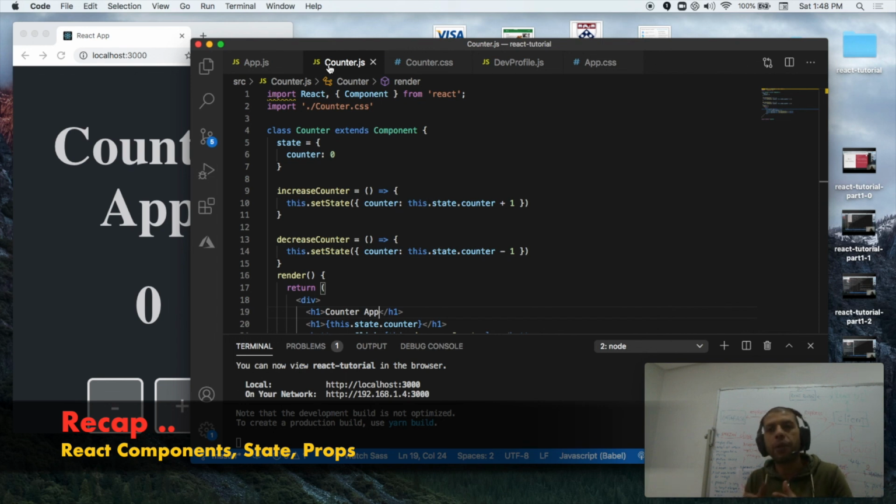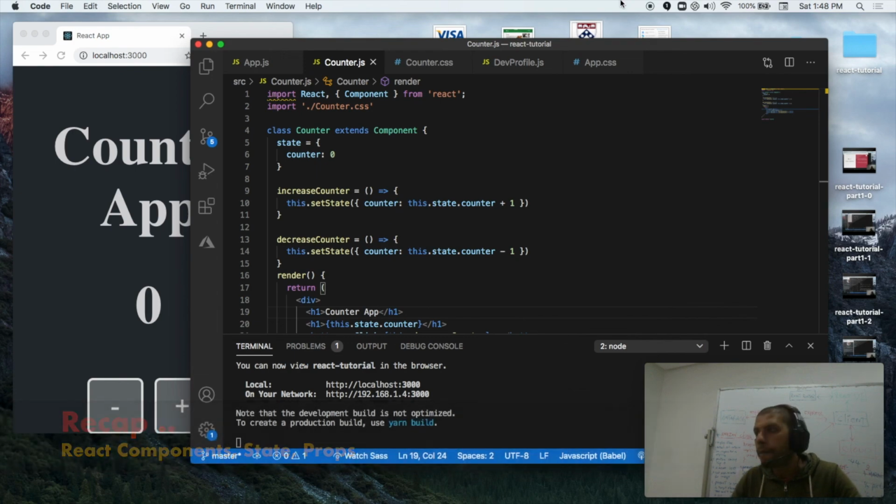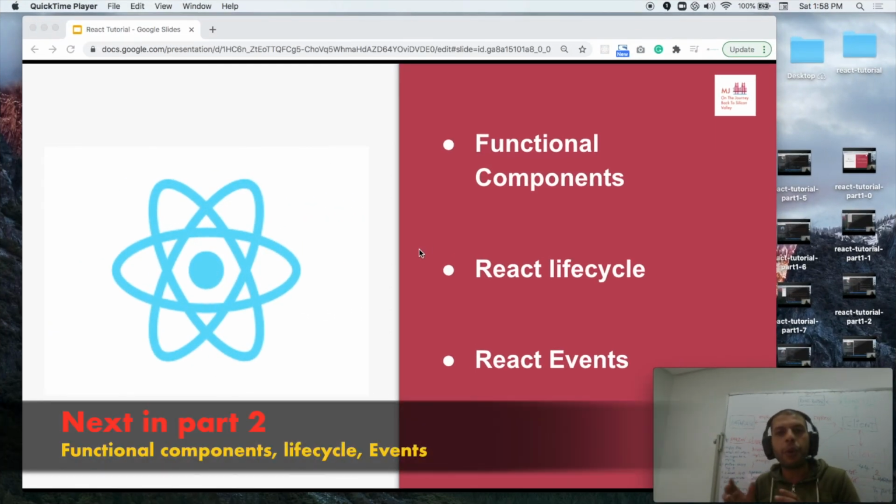We've looked at components, we've looked at using state, and we've looked at using props with mainly class-based components. Next up, we're going to be looking at functional components, and we will see React hooks for the first time and learn how to manage state in functional components. You will discover it's quite different from class-based components. We will be looking at React Lifecycle and see the different life cycles that a React component goes through, and then we will be looking at React events in more depth.